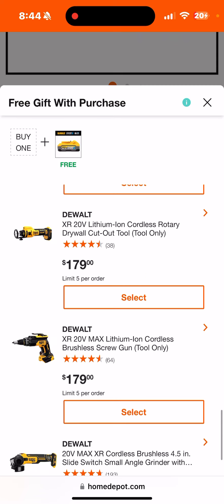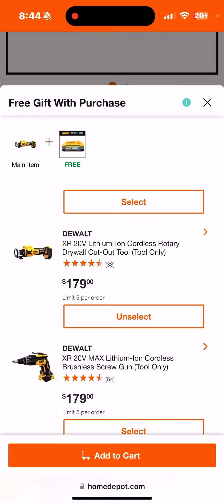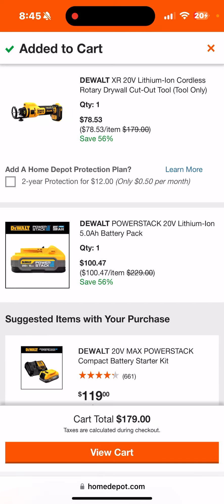I'm wondering if that'll actually drop these tools down even lower. Let's try with one of the cheap tools first and then maybe come back and do one of the more expensive items. Add those to the cart and let's see how it breaks down — wow, $78! That's not bad. Did that just drop $179? Not bad, pretty cool. Go ahead and play around with that as you see fit.